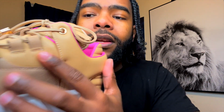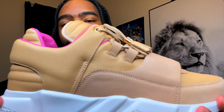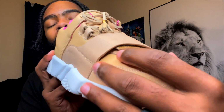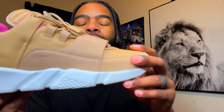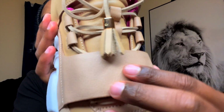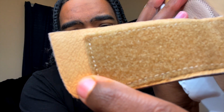Like right here, the stitching is a little loose, so I need to clip that. So yes, here we go. Vegtan VV1s, raw Vegtan leather. The suede that's on the front of the toe box, that's surrounding the toe box, feels absolutely amazing. It's super soft. So you got Vegtan leather on the toe box, on the strap. The laces are leather. And if you pull this, you see the inward part of the strap. It's raw Vegtan leather, even on the strap.